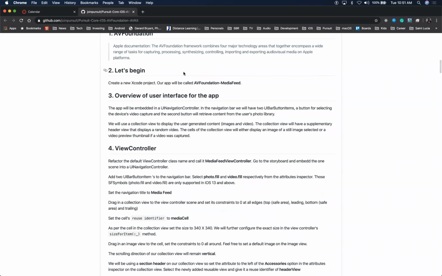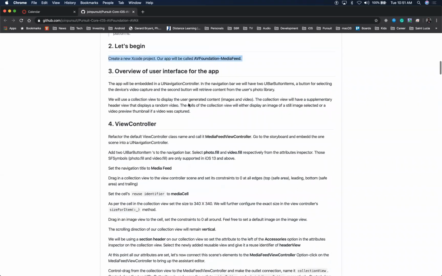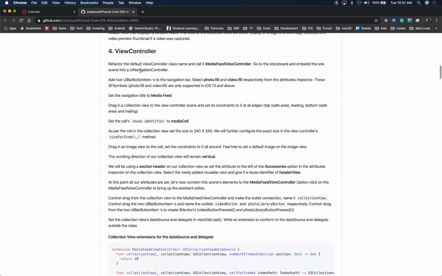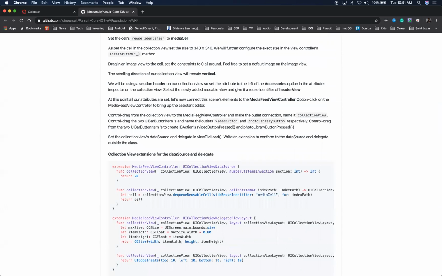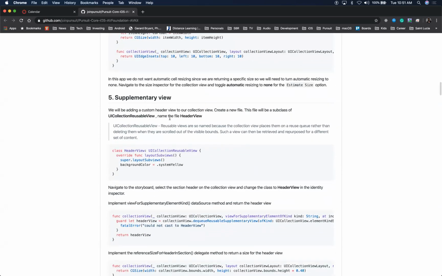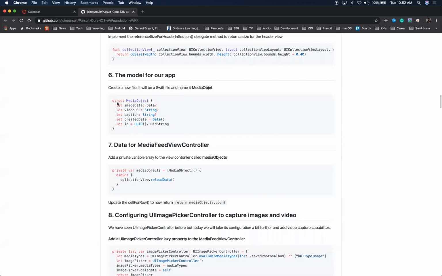All right, so we did this part yesterday. We did the user interface yesterday as well. We went through different aspects of our view controller to set that up. We did the supplementary view that adds the header view on our collection view there. We created a model.